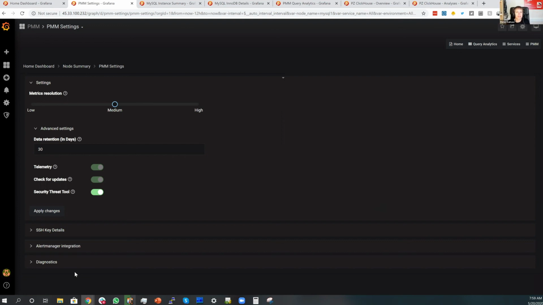Our support team works very actively with PMM, and there are features for how you can share information from PMM with Percona, and often we work together with a team to use PMM to troubleshoot things, either by having access to the PMM or through screen sharing, right, or some other means.